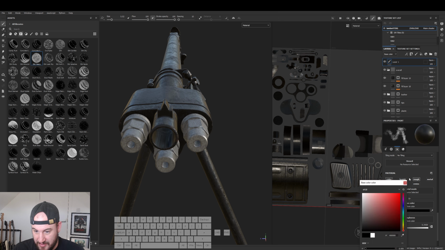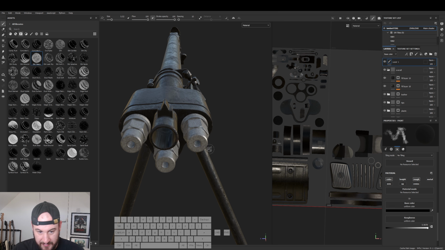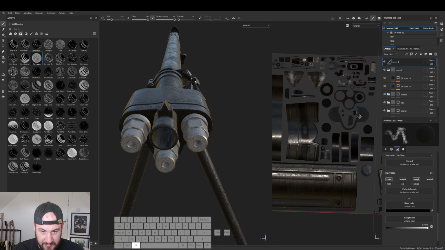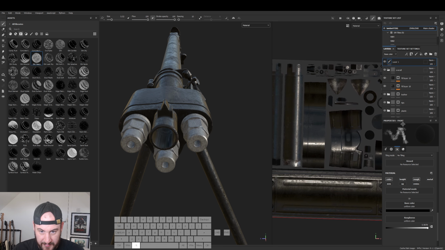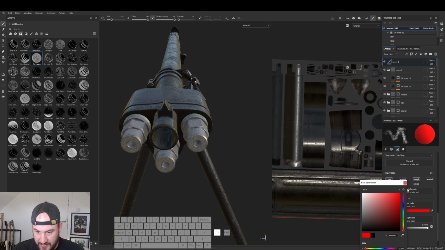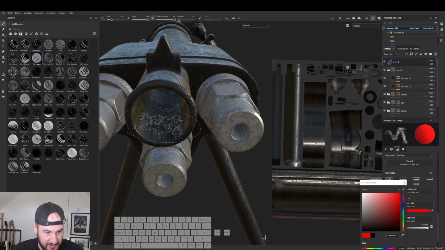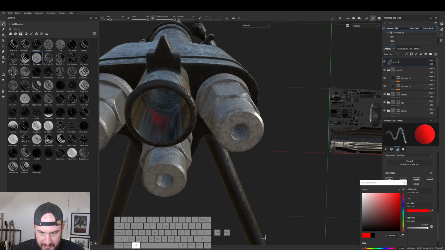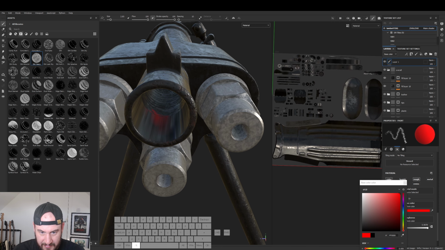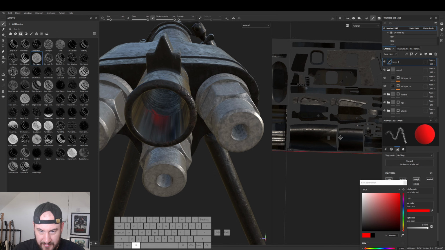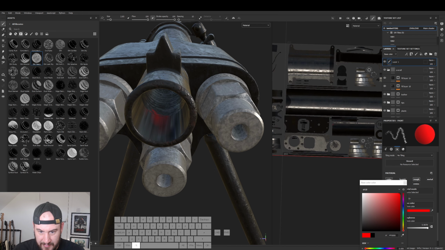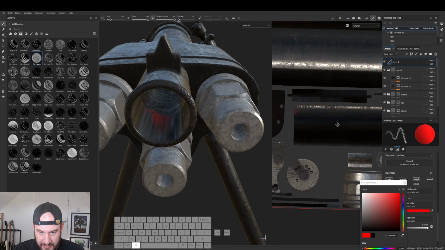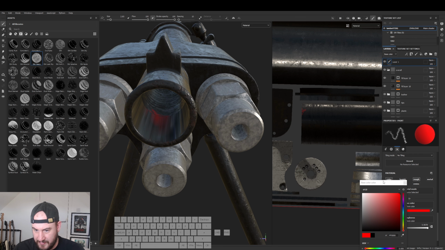Come on, this is going to be. Let's actually make it red so I can see where it's at. Where is the red bit? I think it is this.